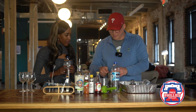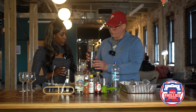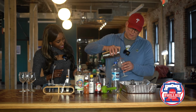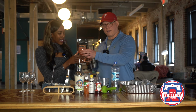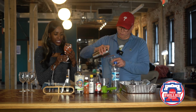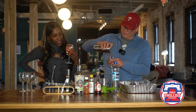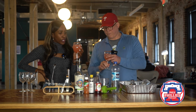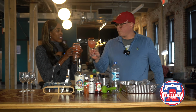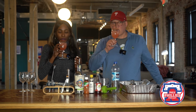So now it's taste test time. And we'll see if Renee approves of the Clearwater. I'm nervous, guys. Oh, I like the color. It's not clear, but I feel like it's a good beach drink. Very springy. I was going to say this is a good spring look of sitting out, relaxing. Cheers.